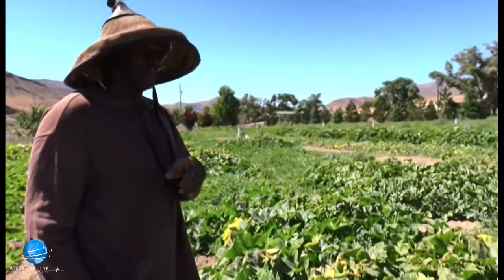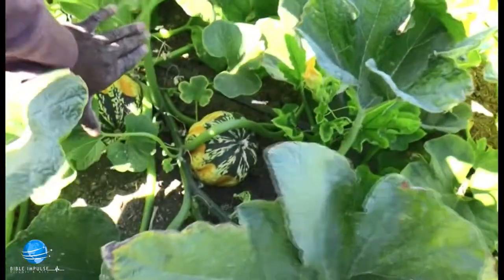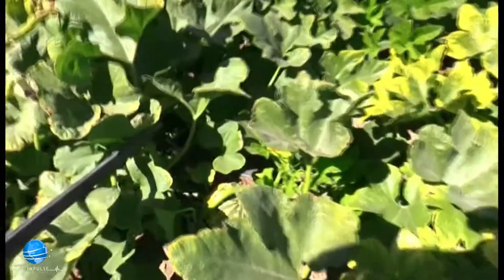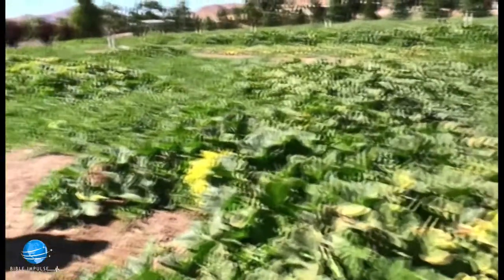Now, here's the same winter squash that we looked at, but with the bottom turned up. This is a carnival acorn right here. Beautiful. It's a nice looking plant. Nice looking squash. I like it. And it's in a good sugar. Good to eat.